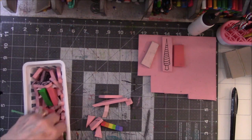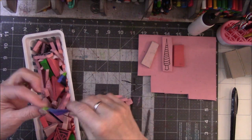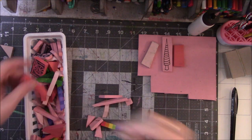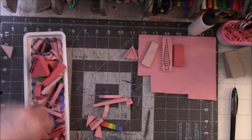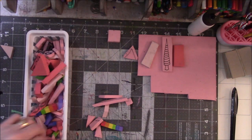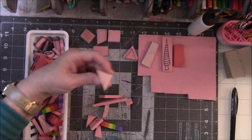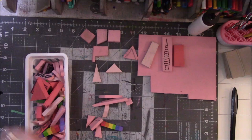I guess I need to either use these pieces or, oh, here we go. What is this? Oh, Just Carve. All right, so there's that. Is this one? No. So you need to start using your pieces that you thought you were going to save for another day and either use them or get rid of them, because they don't last. Oh, that's a nice little thing. Oh, here's another one. And another one. Oh, there we go. I don't even have to do anything to that one.